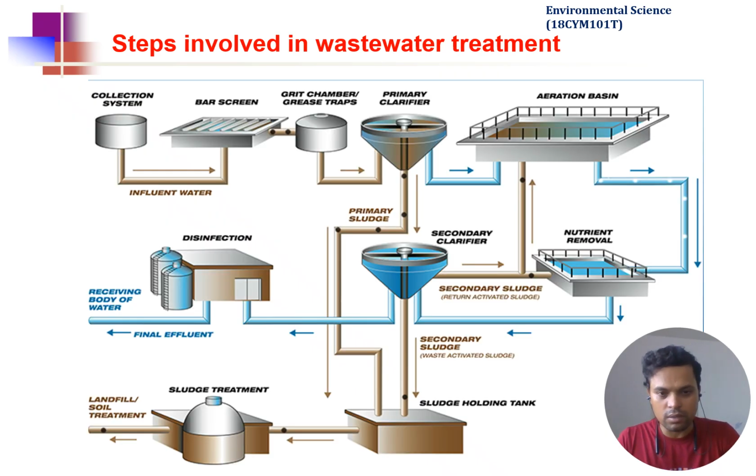Okay, so this is what the overall plant flow chart looks like. This is the collection system, which collects from different households, runoff, or industry. Generally, industry doesn't send its wastewater to the treatment plant because they treat it by themselves on-site. Once it's collected, it is influent water. There is a bar screener, which removes all the big objects, which we also call filtration. Then we have a grit removal chamber, where small particles like grit or sand are removed in this particular step. And then we have sedimentation.